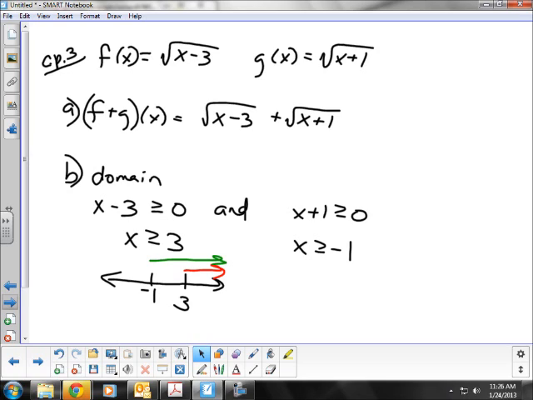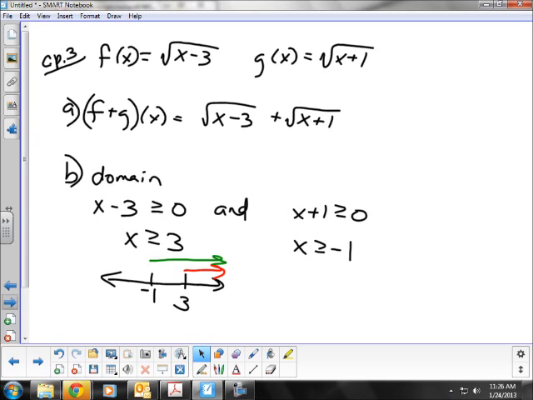I know if I pick a number down here less than negative 1, it messes both of them up, and I know I can't have that, right? But what if I pick a number like 0? Would 0 work? Because if I put 0 into this one, it's still going to be negative, right? And they both have to be positive. So that's why the and statement means an intersection. So I have to have the place where I've got both lines drawn. I can't have just one or the other.